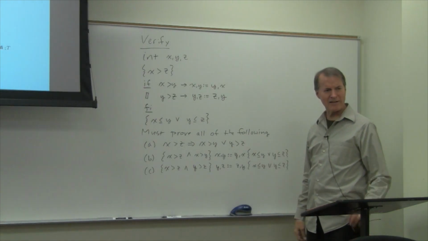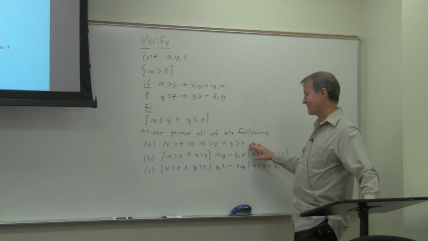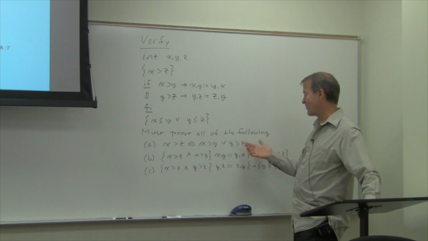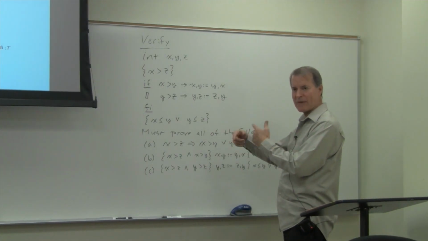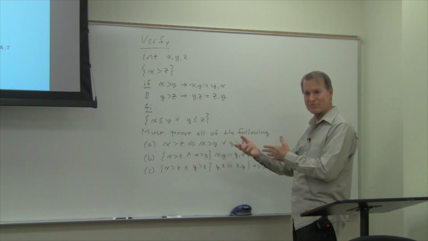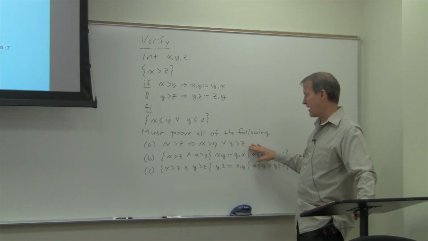You remember how we did that? It was kind of tricky. It turned out to be based on a transitivity. Do you remember the technique we used? We started with the whole thing, we did the contrapositive, and then from that it became apparent that it was basically a transitivity property. Does everybody remember that? And then we stopped right there.